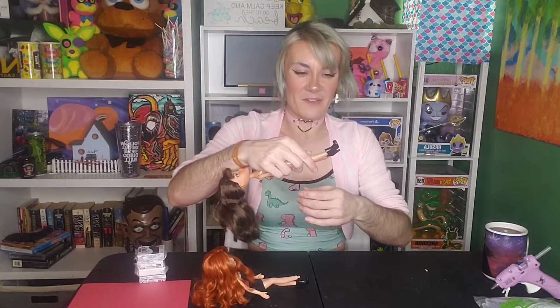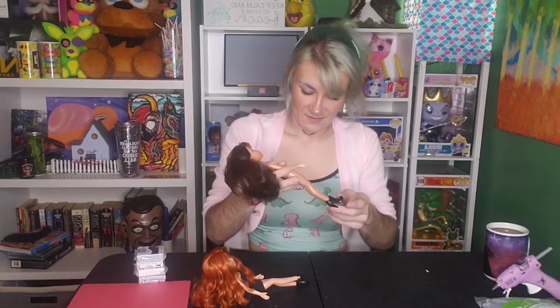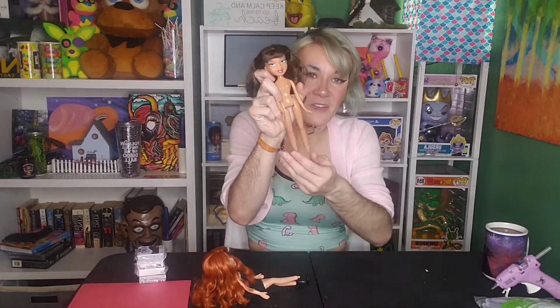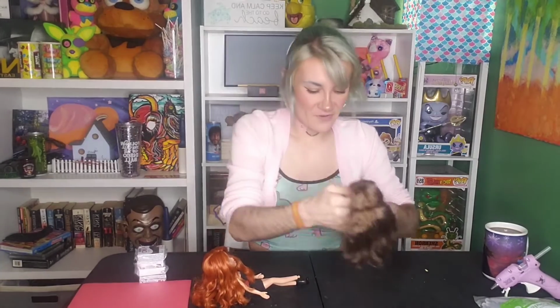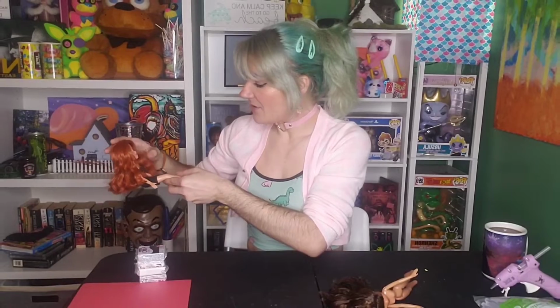And I can repaint them with acrylic paint. I have a lot of that. Long story short, what we're doing today is making the Bratz shoes. Those ones don't fit right. I mean, they pop on and off. Let me grab Megan. Something about them does not look right on the old Bratz. It just doesn't. Maybe it's just me, but it doesn't look quite right. It doesn't sit right. It's too small. Oh, ma'am, you had a nip slip. Good thing she doesn't have nips.